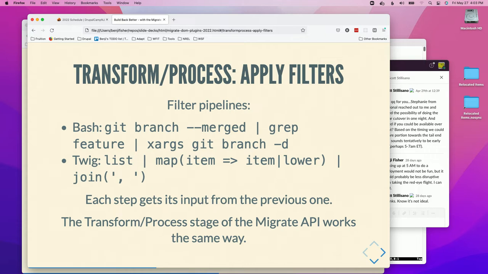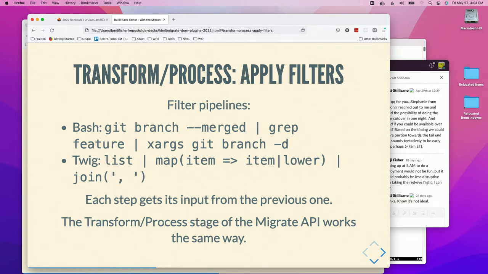And then, since these branches are all feature branches that have already been merged, these are the ones you want to remove. So then you pipe the results of that to xargs git branch -d, and that runs git branch delete this branch, git branch delete that branch, and it deletes all of those feature branches that you don't need anymore because they've already been merged. Twig also uses the pipe symbol to take the output of one command and give it to the next command. So you have some sort of a list, basically an array. You can pipe it to map of item goes to item pipe lower. Every so often I teach a front-end developer about the twig map command, and they're so happy because the alternatives to using it are so annoying.